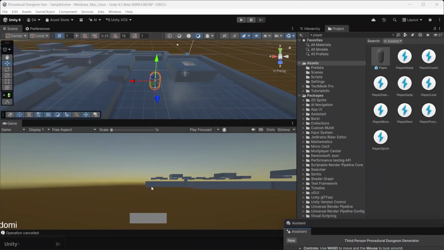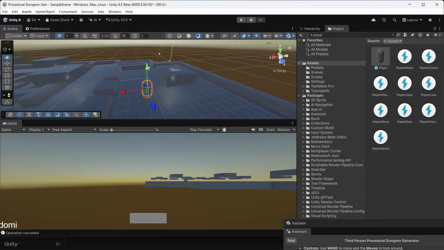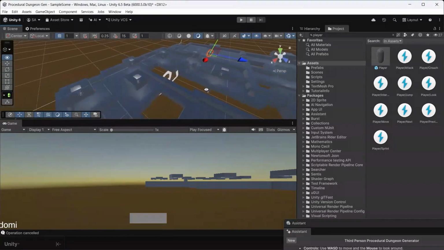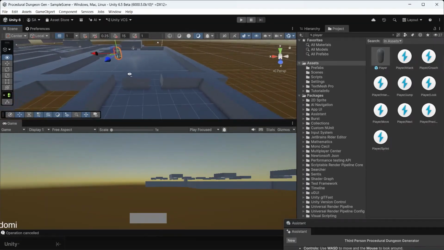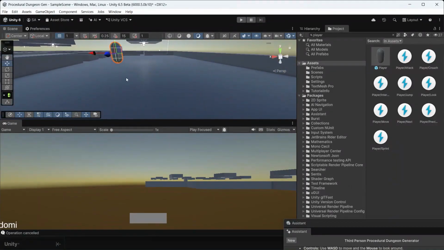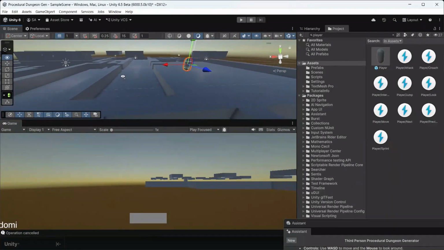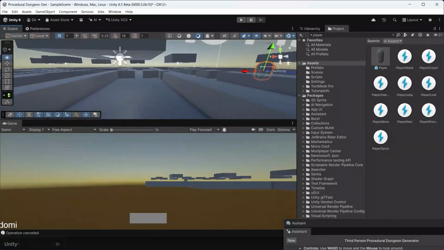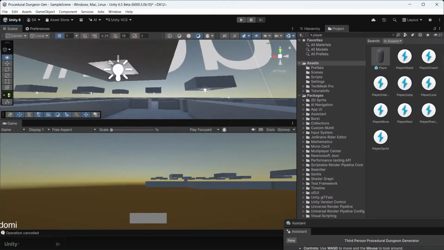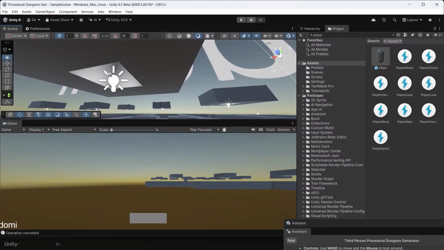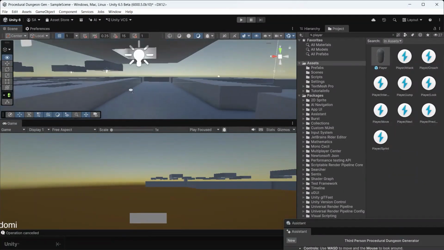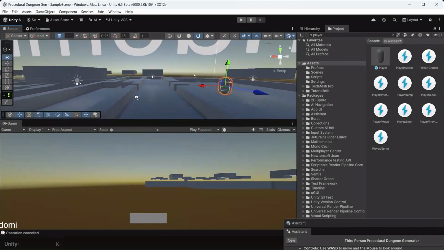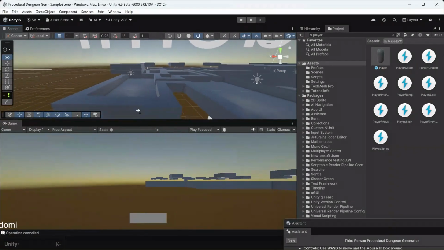So this is the game view and this is the scene. So let's just have a look at the scene. It seems like a pretty decent dungeon with some maze-like areas, some open areas, some corridors, and this roof is a little weird, but I think it's placed lights inside of these crevices, inside of these little cubes. These cubicle structures have lights in them.